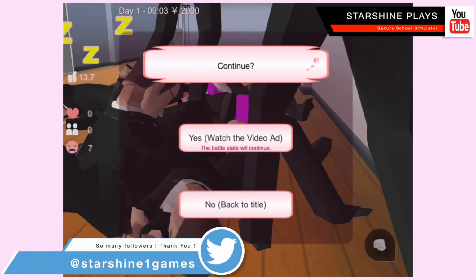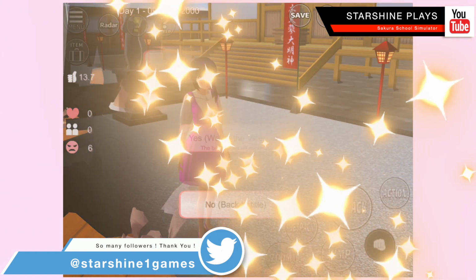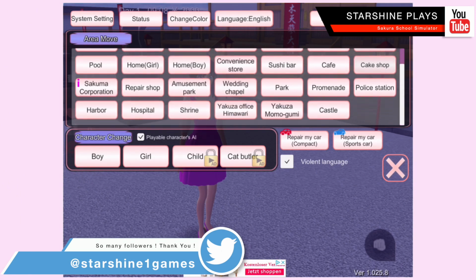It says continue, question mark, and I say yes or no. Oh, I see. So do you want to watch an ad? We'll come back. Okay, we're back. So basically, I want to know how to get money. Is there a bank?